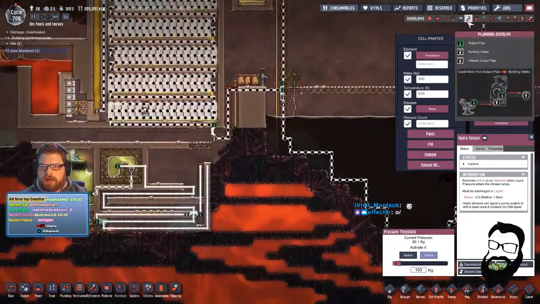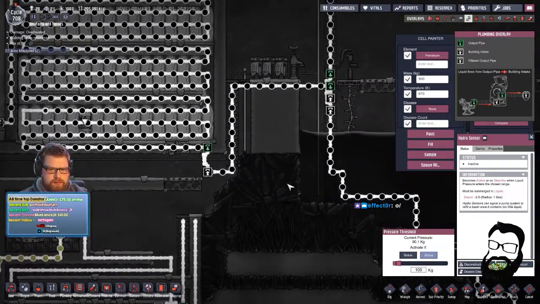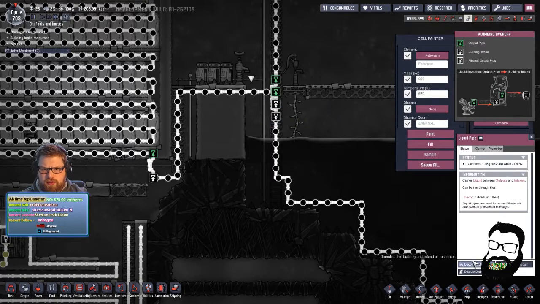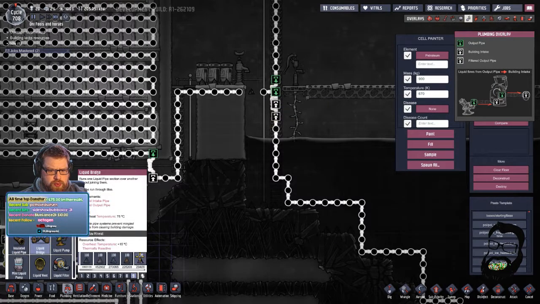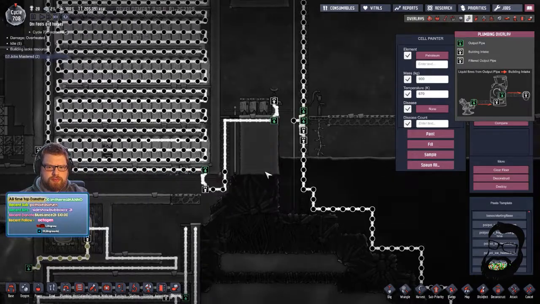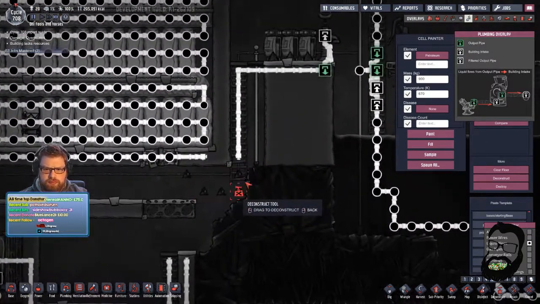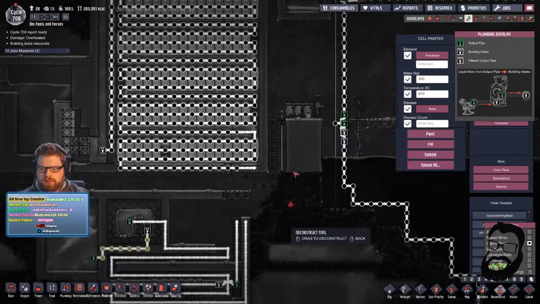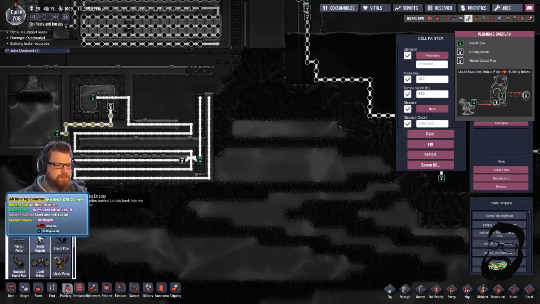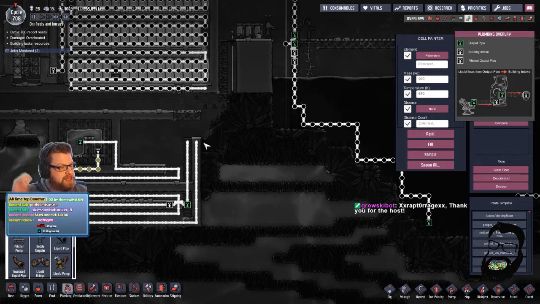Okay. Where should we put this polluted water? Just need to rejig this a little bit. Okay, we need to get these pipes out. Why abyssalite temp shift plates? Abyssalite temp shift plates either side of a door essentially pretty much stop temperature moving between it. They're very, very good for insulating. So just like you build a cage out of abyssalite.